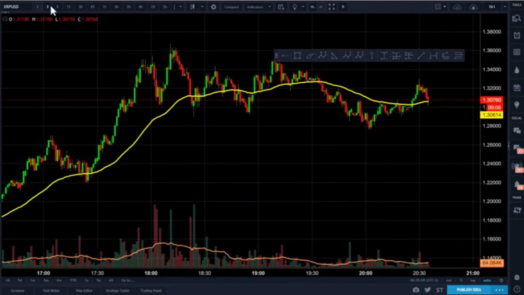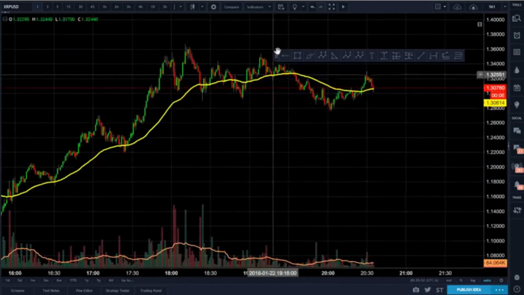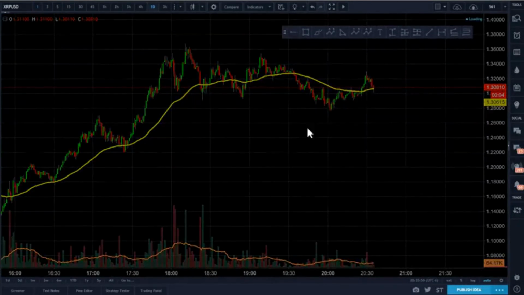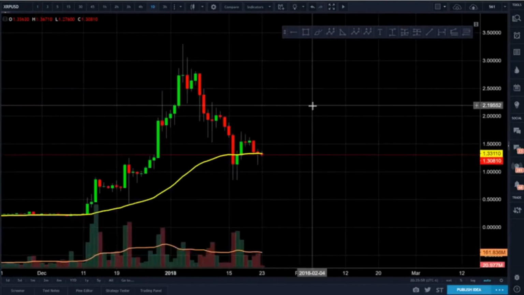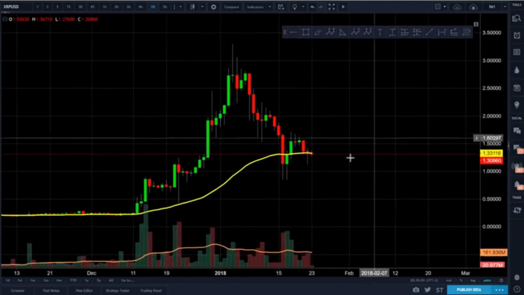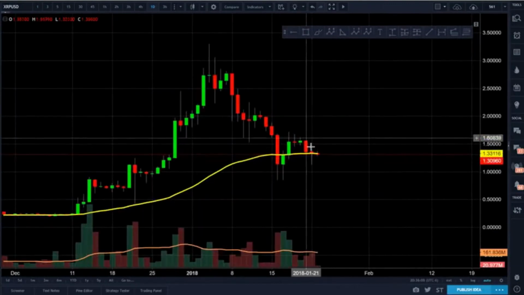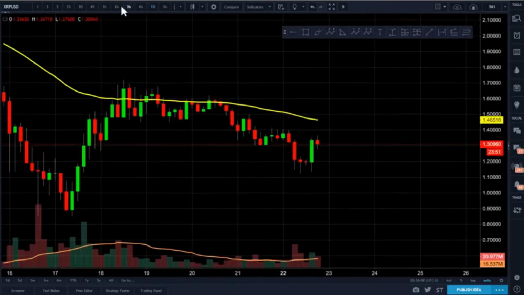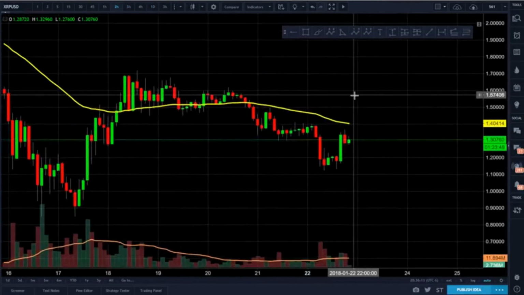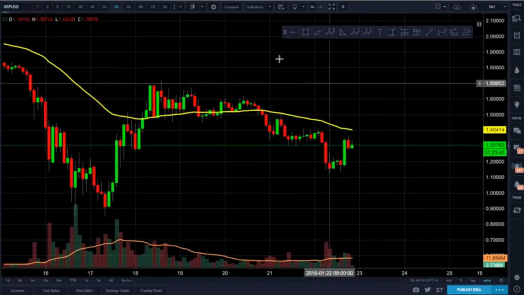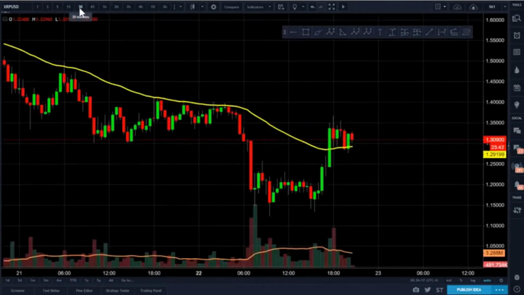So I personally look at the 1, 3, 5, and 15. Now, what are the differences between these time frames? You guys are probably wondering, right? So think of a 1 day candle as just a big picture that is going on. Now, if you want to zoom in to see what is going on in these specific time frames, then go down. So how many 2-hour candles make up a 1 day? So you would get 12 2-hour candles that make up 1 day, or you would get maybe 4 30-minute candles that make a 2-hour candle, right?